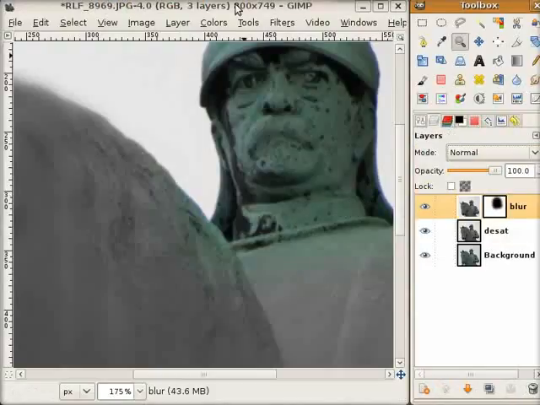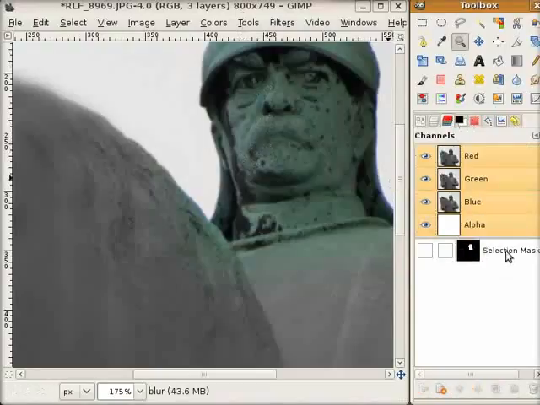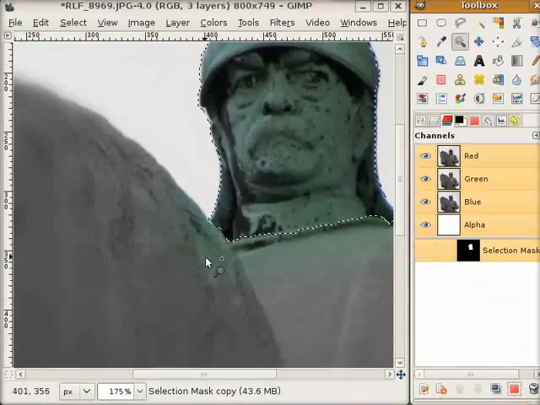Let's recap this. The first thing is you can store a selection for later use as a selection mask in the channels. There's another way you can also store it as a path, but I think the channels are better for this. You can restore it from there as a selection. Click. Here it is again. And of course you can also store these intermediary selections there and work from there. You don't have to start with this one here.